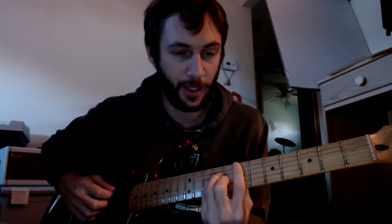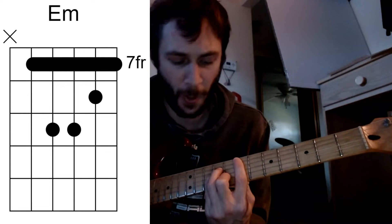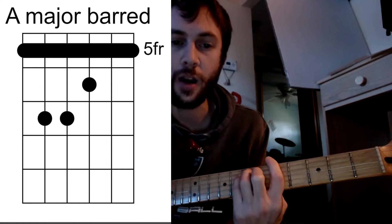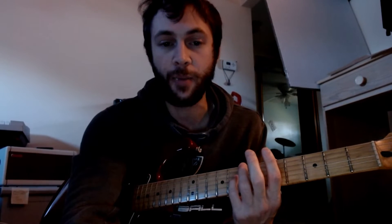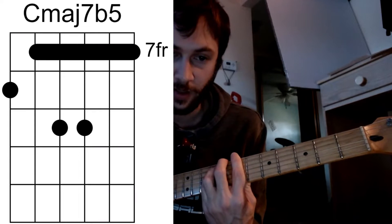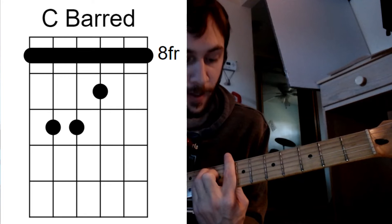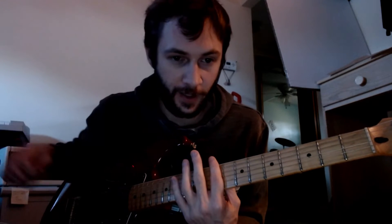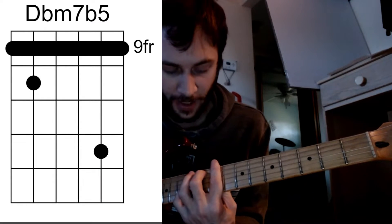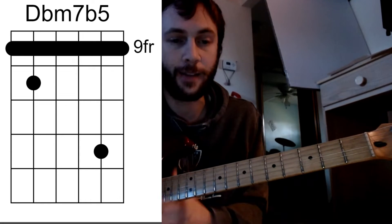Mainly, we have an E minor. I don't know why some tabs think it's an E major — I think it's E minor all the way. The bar chords are going to be very lethal here. So we have that with the A major. We have a beautiful chord, actually, that this tab gives us: C major 7 flat 5. Sounds really nice with the song. You're just going to have to learn it — you could maybe substitute a C major, which I will talk about. Then it has this D flat minor 7 flat 5. Again, you're just going to have to learn it. Sounds pretty all right with the song. We're experimenting and learning together.